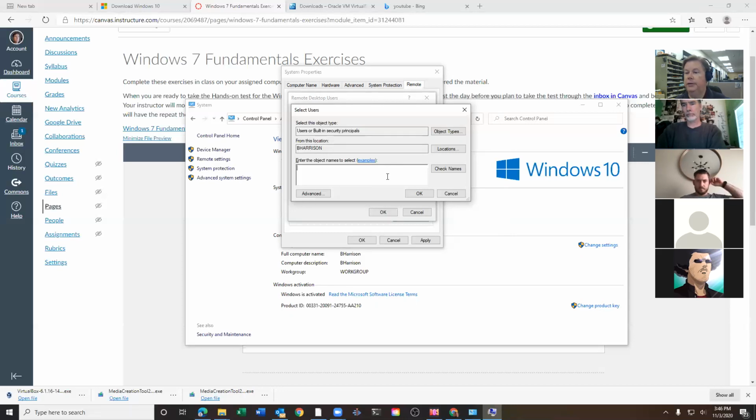So if I had hundreds of users on my network, by having a domain, I create all those users on the domain. If I had hundreds of users in the work group and I wanted to be able to access any computer with any account, I'd have to go to every computer and create those 100 users over and over and over again.